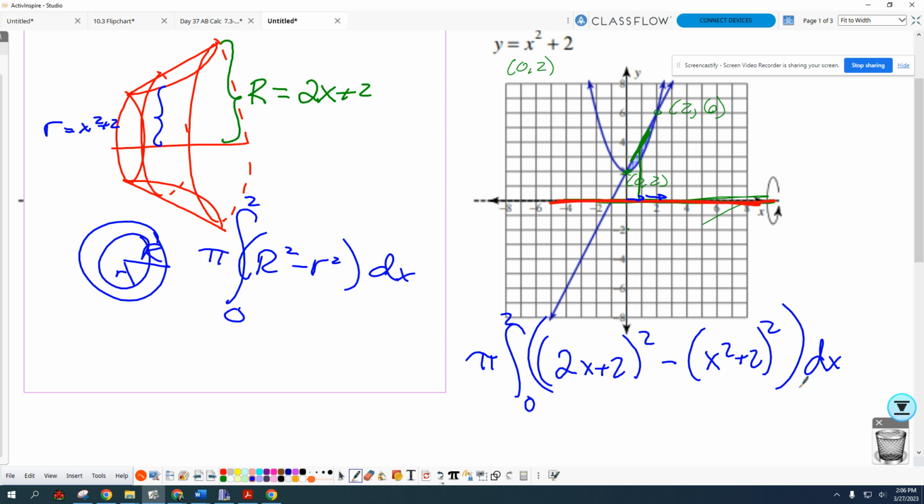Okay, things with the test on Wednesday. It requires reading, like careful reading. Like, did I say with respect to X or did I say with respect to Y? Did I say spin it around the Y-axis or the X-axis? Did I say set up but do not evaluate? And those of you that are going to evaluate, you're going to waste a lot of time. This is setting up, right? This is setting up.